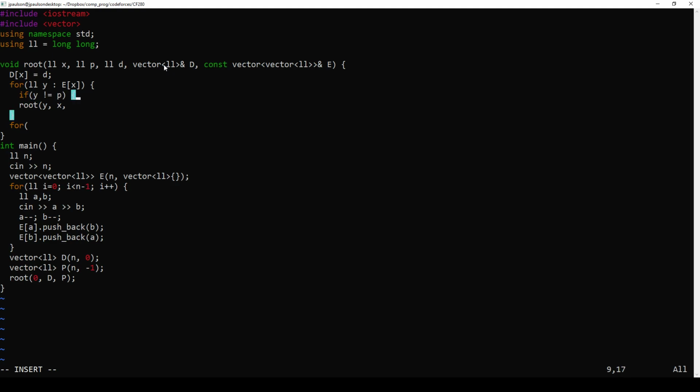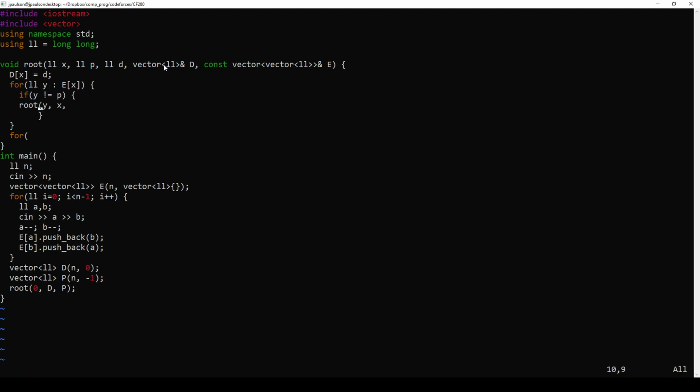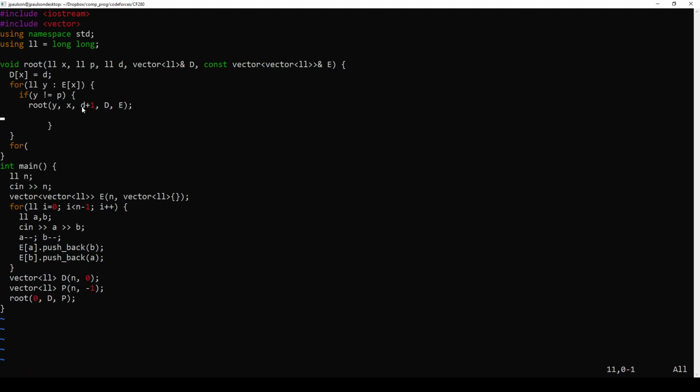So we want to go to all of our children. That's why I need to keep track of the parent, so we don't think that our parent is actually one of our children. So we're going to recursively go down to our child. We are the parent of that child. Its depth is our depth plus 1. And we can pass through these vectors.